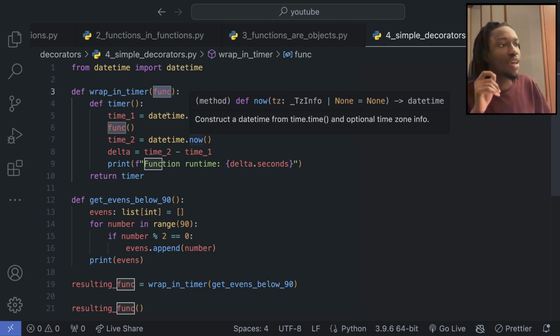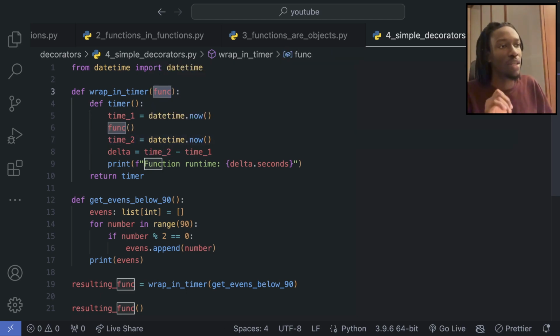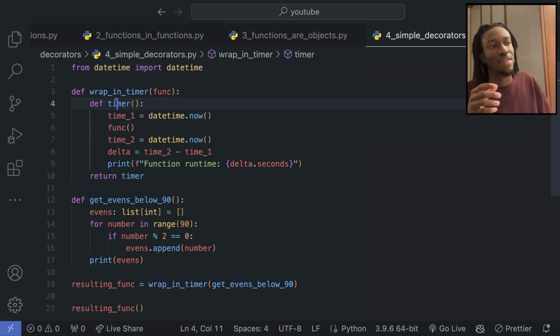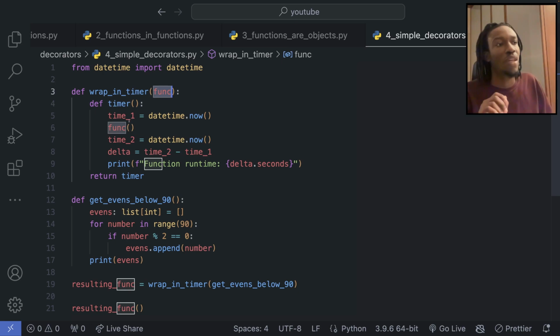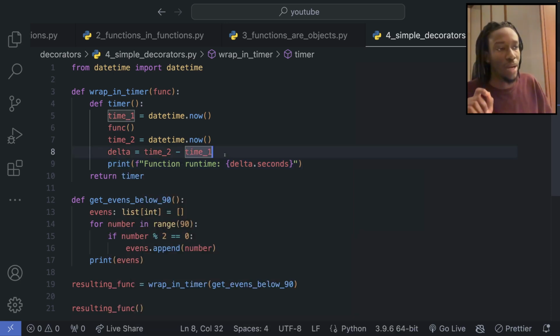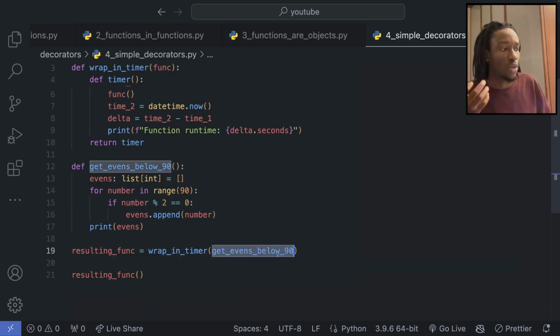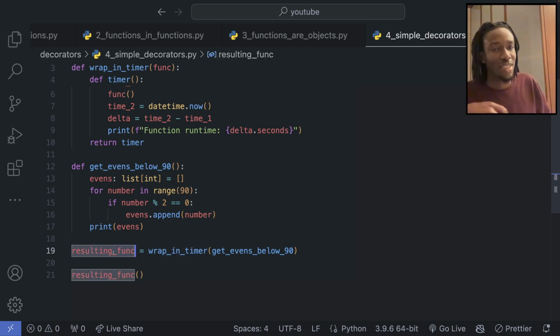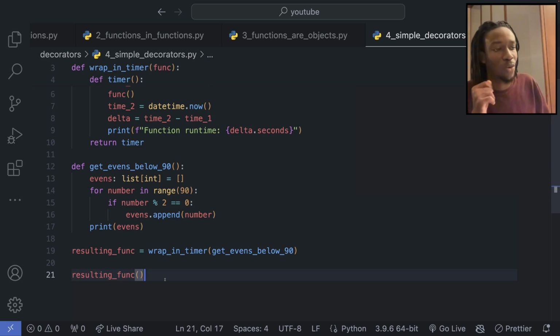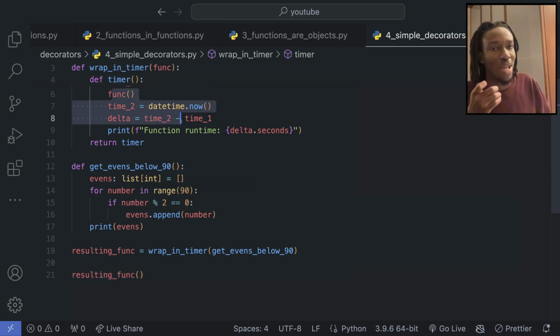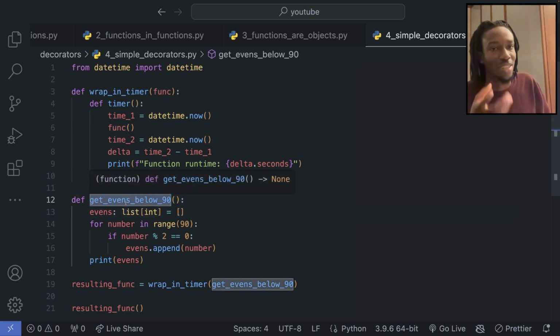So here, func is our parameter, right? Now, when we take in that function, because we are nesting a function inside of it, this func is actually accessible to us inside this nested function. So instead of us calling the function directly, we are taking our time to do our own logic and do our own thing, wrap that logic around the calling of our function that we are taking in here, do some printing out, right, before returning the wrapped version back to the user. So when the user wraps gets evens below 90 in timer, it returns another function which can be called. And when that function is called, you expect the wrapped version to rather be run. And since the wrapped version is actually wrapping the function that is being passed, the function that is being passed itself would also end up being run, right?